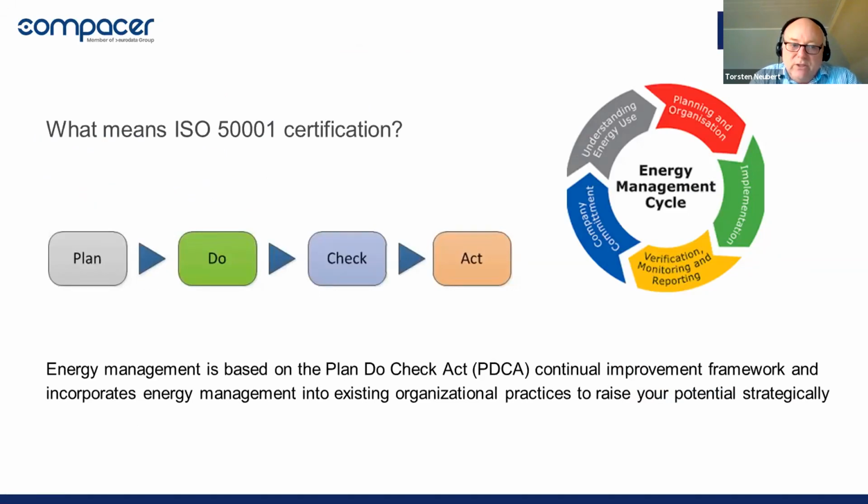So what you do is you plan your activities, you identify your consumers, you identify potentials for how to save energy or to control energy in a different way. Then you do an action plan, you monitor the action plan, and finally you never stop and you continue step by step to get energy management under your control. This is the idea of ISO 50001. I'm sure you find a lot on Wikipedia or on public sources about this ISO 50001 certificate. I think it's worth it to follow up and be informed about that.